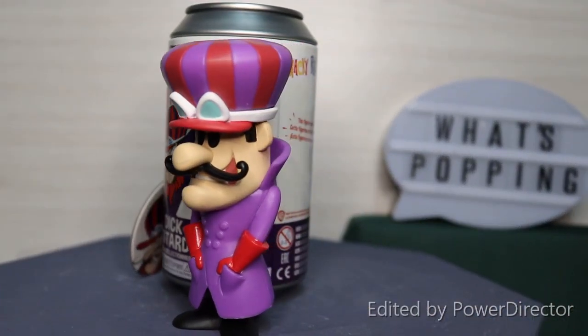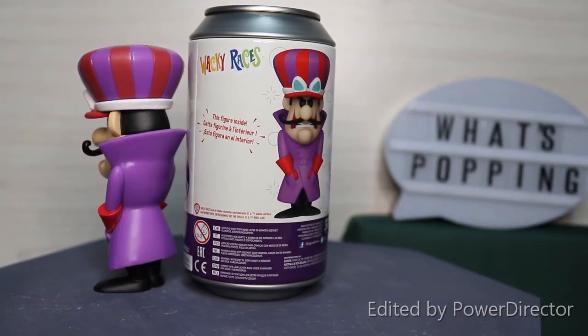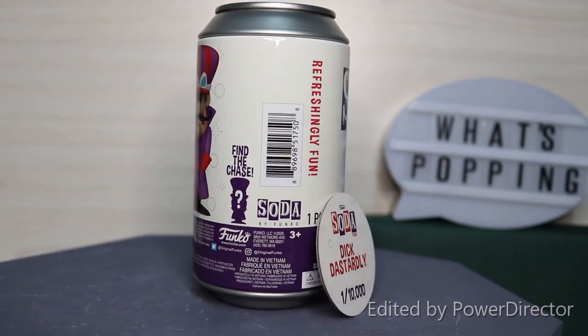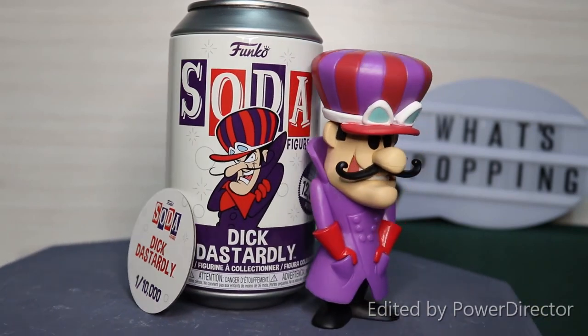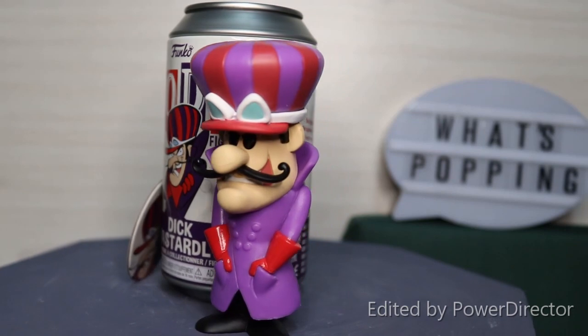I have a few Hanna-Barbera figures, so him and Muttley were ones that I just wanted to add to that little collection. I haven't collected any Hanna-Barbera pops, so I've sort of limited myself to the sodas. But let's have a look at Dick Dastardly up close. He's got that menacing sort of Dick Dastardly grin. I love that about him. I love that they've gone into not just painting that on, but actually made indentations where the mouth curves up across the edges. The teeth painting is nice and clean. There's no bleeding of any paint there, which is something else that would be incredibly important from my perspective with these figures, like I say, is to make sure that that paint is correctly done.